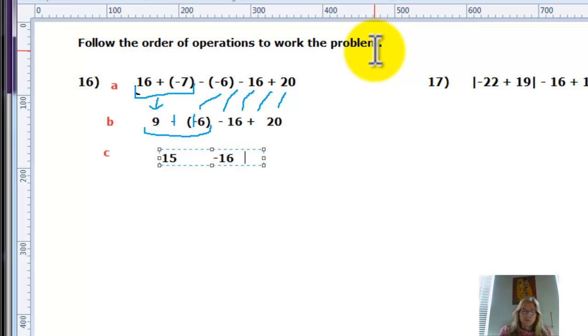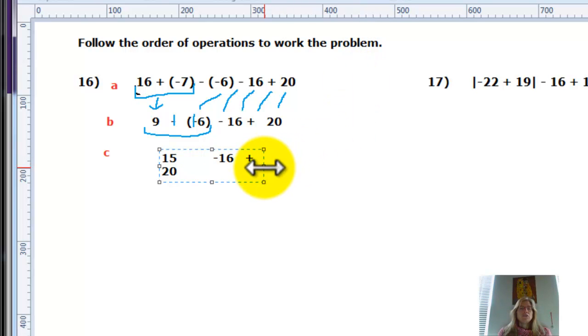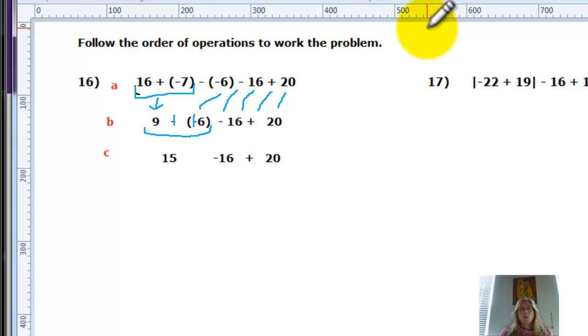Remember, it's just methodical. It may seem like a waste of time when you're doing it on a test, but it's very helpful to keep track in this way. And even a teacher, somebody like me who's been doing this a while, I still do it this way. So if you notice what I did, I solved 9 plus 6, which is that answer. That's the only thing that changed. I just brought down the parts of the problem that are left. Okay, now we just work along methodically.